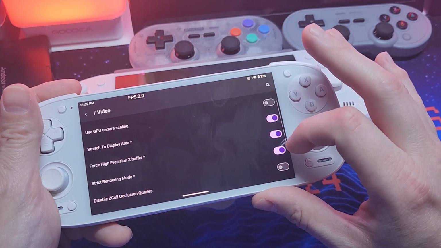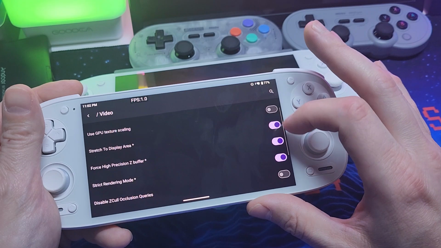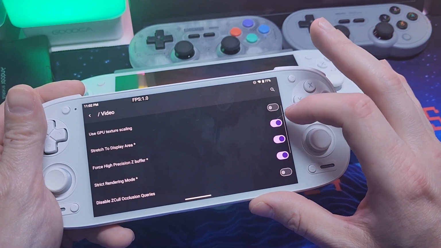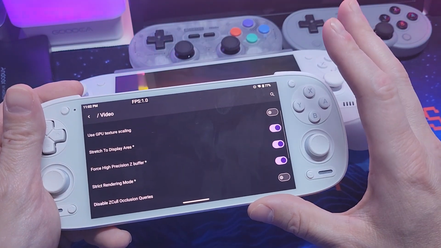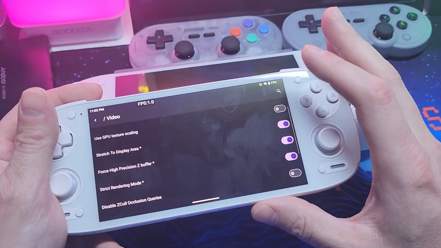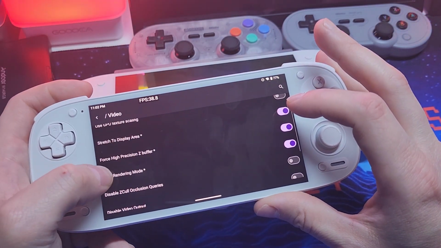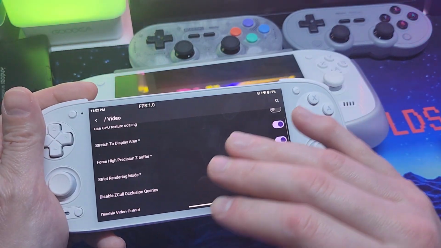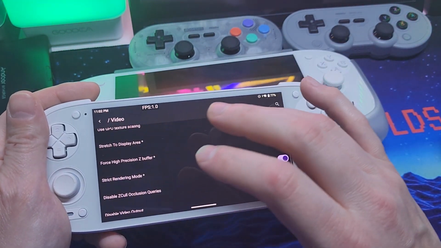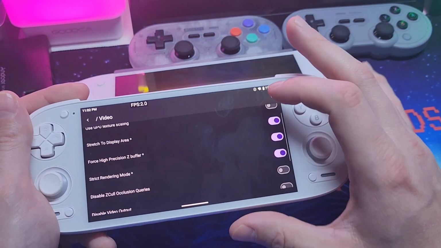And strict rendering mode, you can keep that on too. If you have graphical issues, it's going to automatically make everything clearer and better. It will drop frames, but depending on the game, as long as it's not too big, like you just saw, this game can handle it just fine and it makes everything look better. But the more important one is you need to have force high precision Z buffer on. When that's on, like when those birds cross over, that's when the game would slow down and then it would just crash because it couldn't keep up with moving that fast. But when that's on, you can keep going.